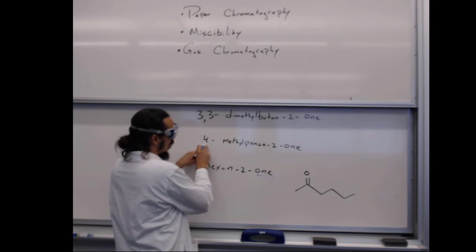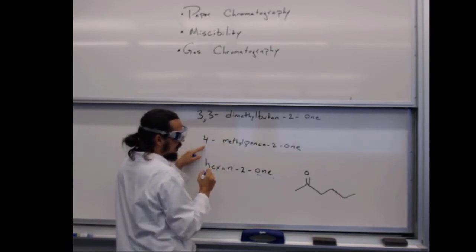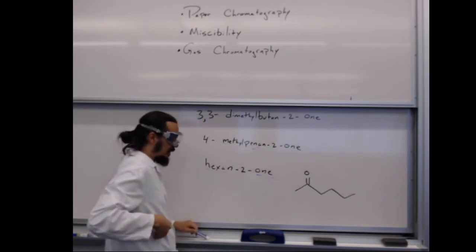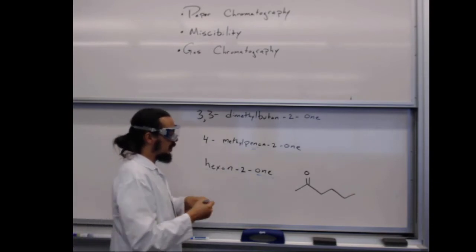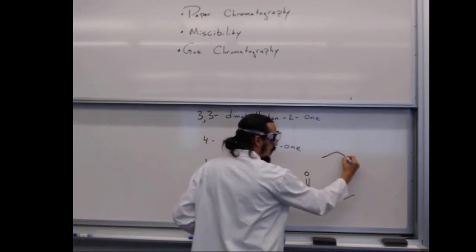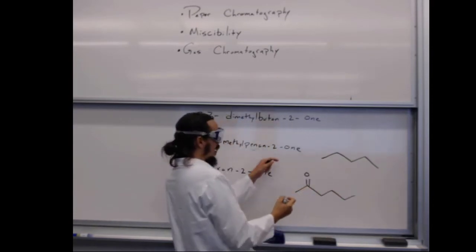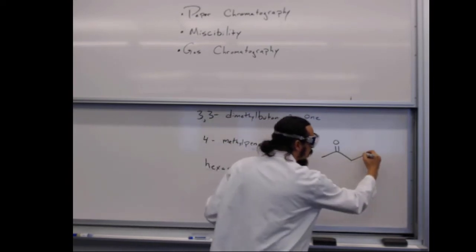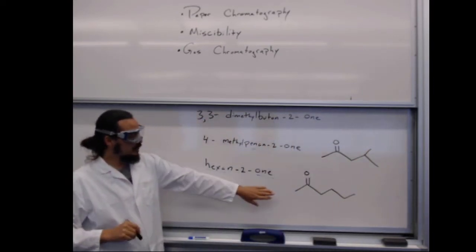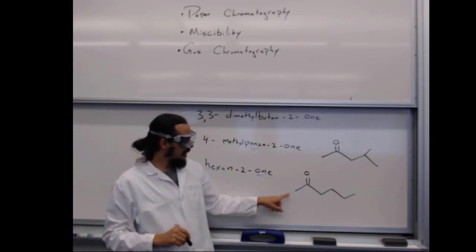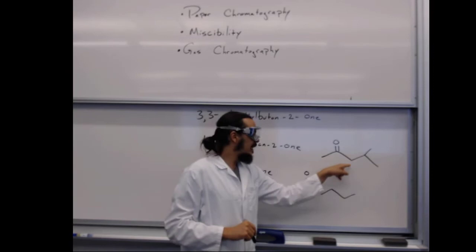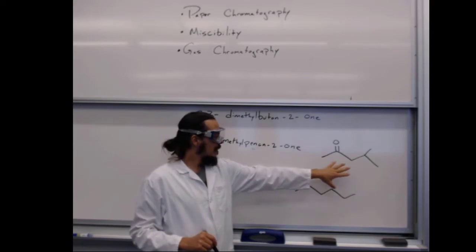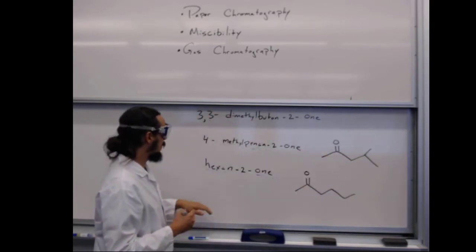Breaking apart this name, on the fourth carbon, we have a methyl group, and then we have our pentane chain, that's going to be 5 long, and then on the second carbon, we've got an one, a ketone again. So the main body of it is going to be 5 carbons long, 1, 2, 3, 4, 5. On the second carbon, we put a ketone, and on the fourth carbon, we put a methyl group. You'll notice that these two structures actually have a lot of similarities. They have the same number of carbons, the same number of hydrogens, the same number of oxygens. It's just this one has more branching. So the amount of surface area is going to be reduced.